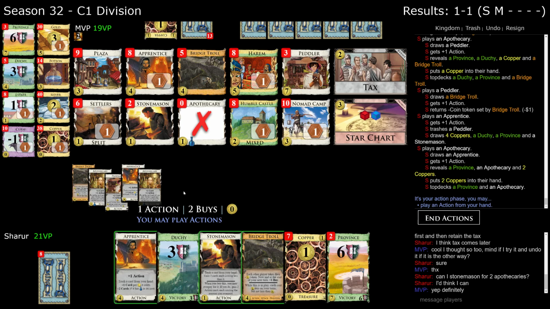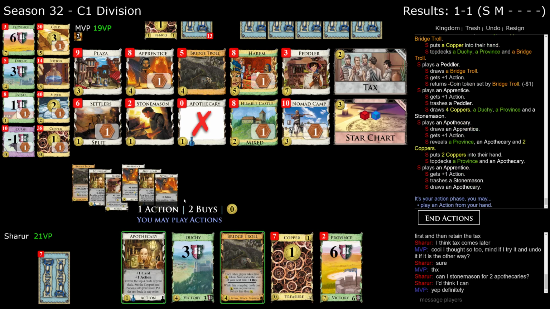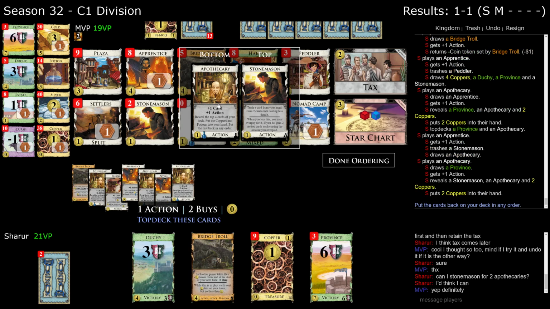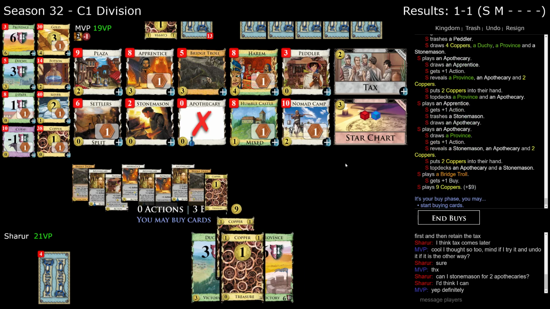but I mean, I'm sure I can't pile out if I'm down in points. I'm not sure I can pile out anyway. Yeah, let's just trash the stonemason. Okay. So obviously we're buying a province. I guess we just buy a duchy, don't we?